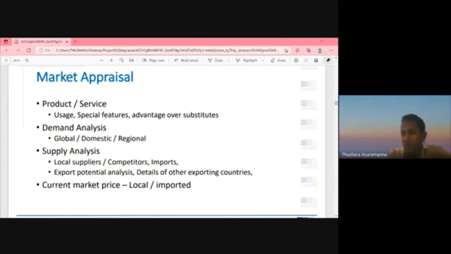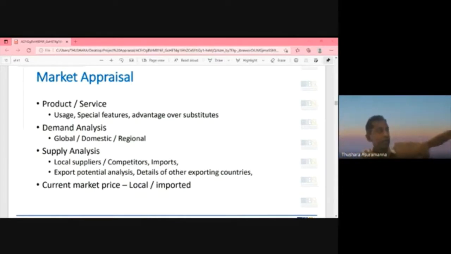That's very important. Let's say you try to produce based on whatever production methodologies, and then there may be output, with cost plus margin. This is the local price that I am going to put to the market. Then you need to compare with the present price in the market, whether you can compete with that. If you are a newcomer, there may be chances that the existing players could reduce the price, and whether you can withstand that. In case the government is going to import in a given situation, what could be the import price?